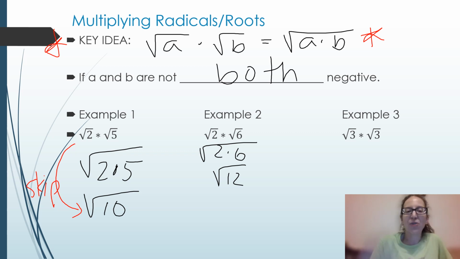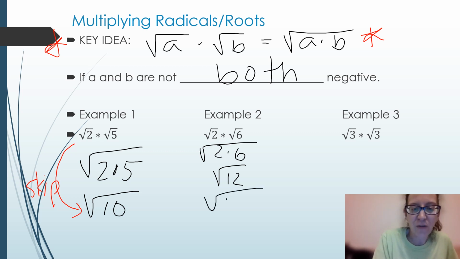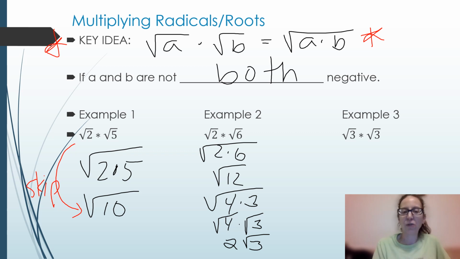And what we're going to do is essentially reverse this process except with different factors. So now I'm going to factor the 12 into 4 times 3 because I can take the square root of 4. The square root of 4 is 2, and so that will simplify into 2 root 3. Now, there are other ways to do that. You can, of course, do prime factorization like we discussed in the previous lesson, if that's better for you for getting that 2 root 3, okay?